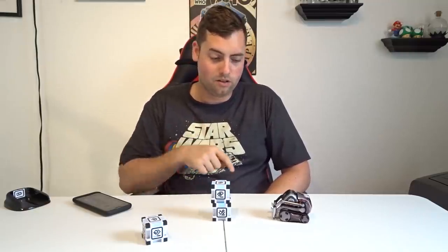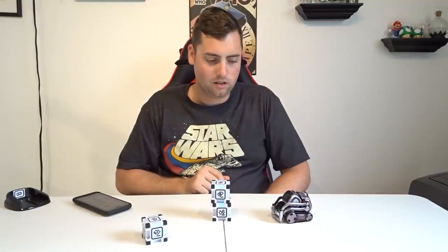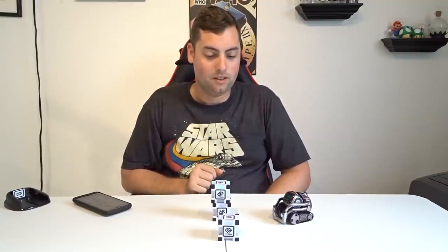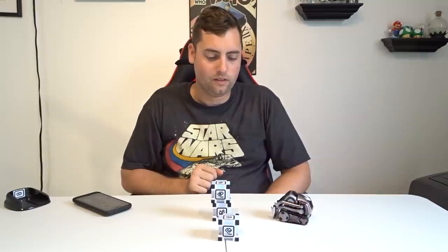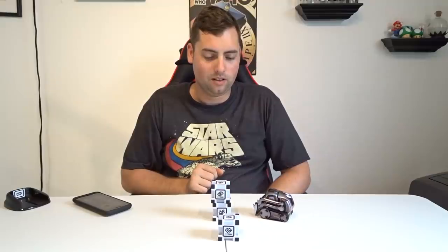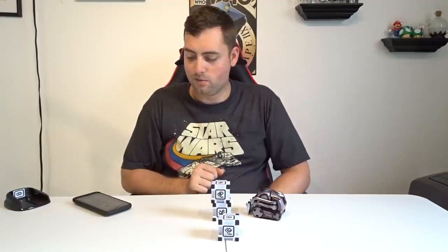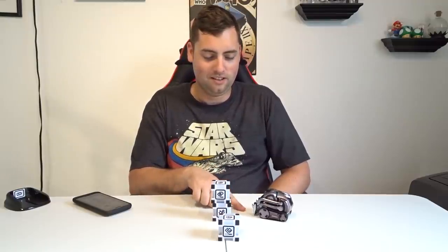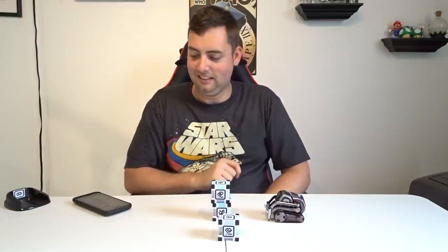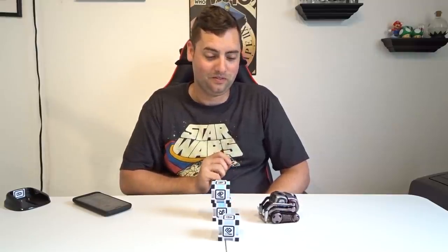Can you move this stack to this one? Let's bring it closer to him. See what happens. Oh. I think he sees the cube. He sees him. Are you gonna get him? Cozmo wants to pounce on your finger. Oh, he's collecting his cubes.